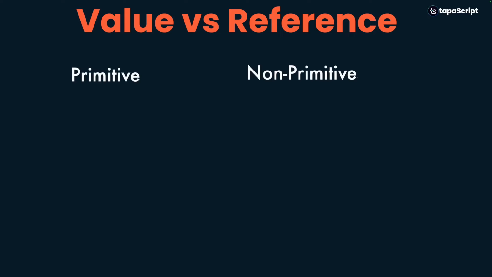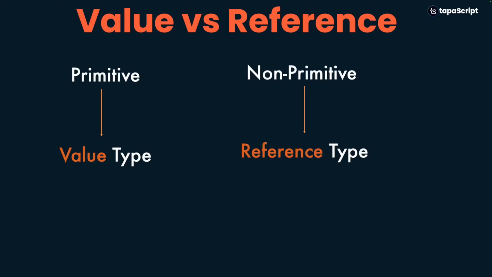We now know primitive versus non-primitive. So in primitive, the value is handled by value type. In non-primitive, it is handled by reference type. What is value type and what is reference type? In case of value type, the value is handled by the actual data. Imagine there is a box and you want to assign some value to it, say value 10. So you will be keeping the value 10 directly inside this box. Imagine it in this way.